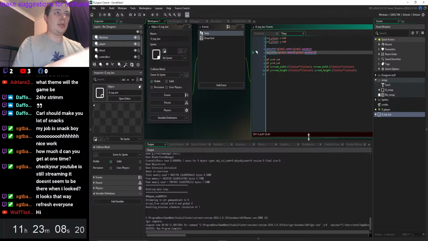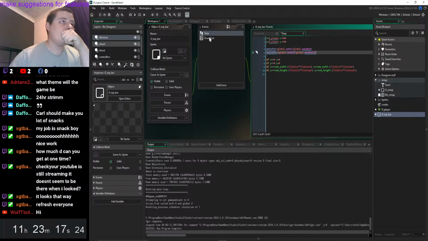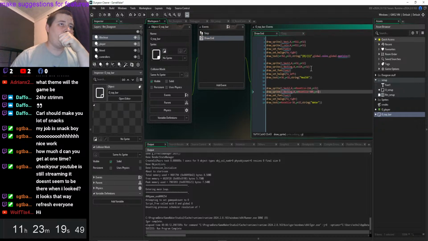This is going to be important in a second, because what that will calculate is the percentage of your health and water based on what you have. This is then going to be drawn over here. All right, so this is the health bar.